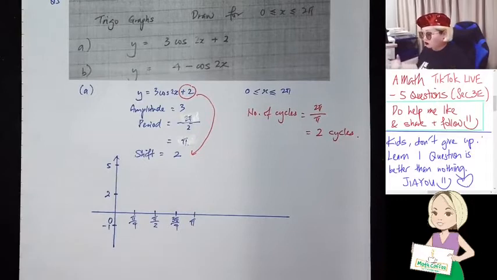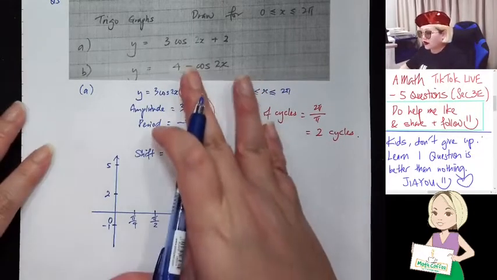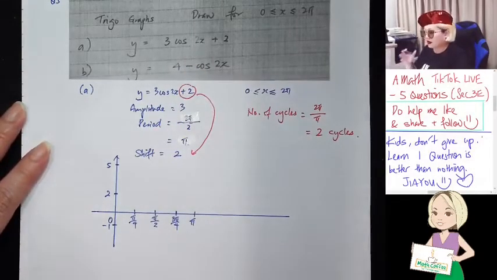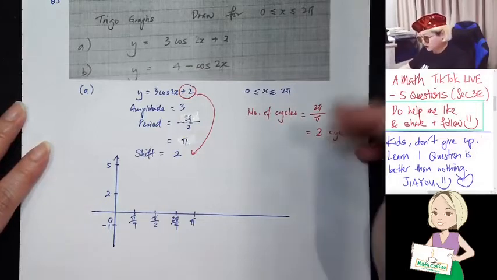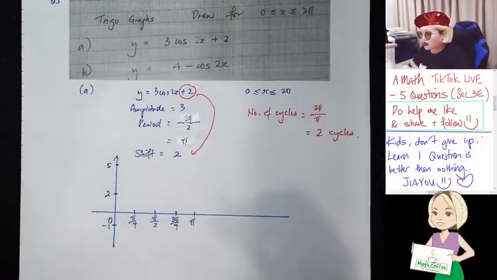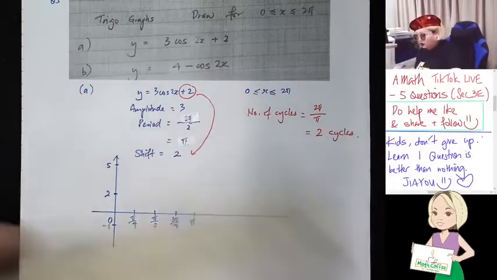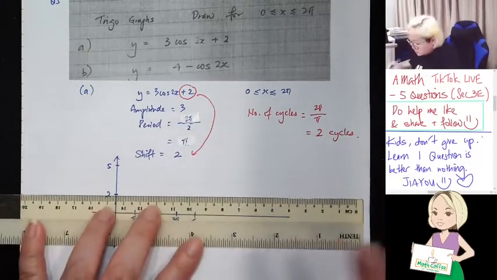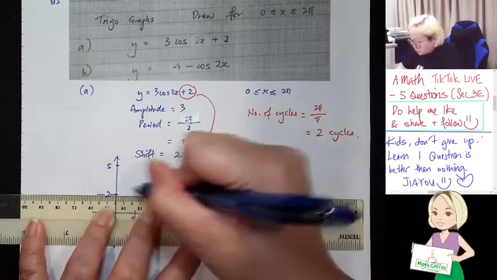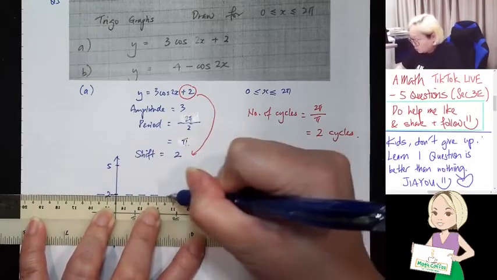So now I'm ready to draw. Okay, this is a cosine graph. Cosine graph starts from maximum, understand? So let's draw the critical 5 points. Start from maximum. I forgot to draw my dotted line. If not, later cannot see. Okay, draw your dotted line. This is your new x-axis, which is the shift 2. Understand?